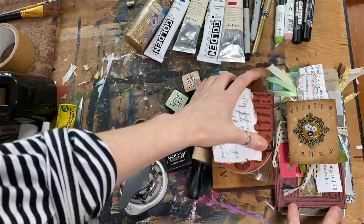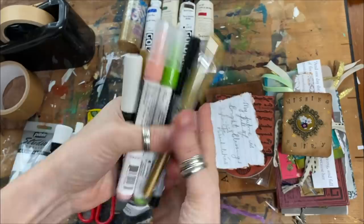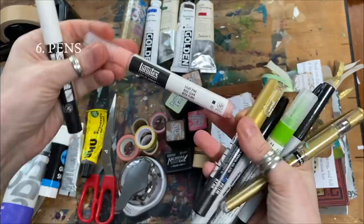So let's see then, we've done those, haven't we? So the next thing I would say would be my pens, a selection of pens. And I really like gold, I really like white, I like some of these Liquitex paint pens.